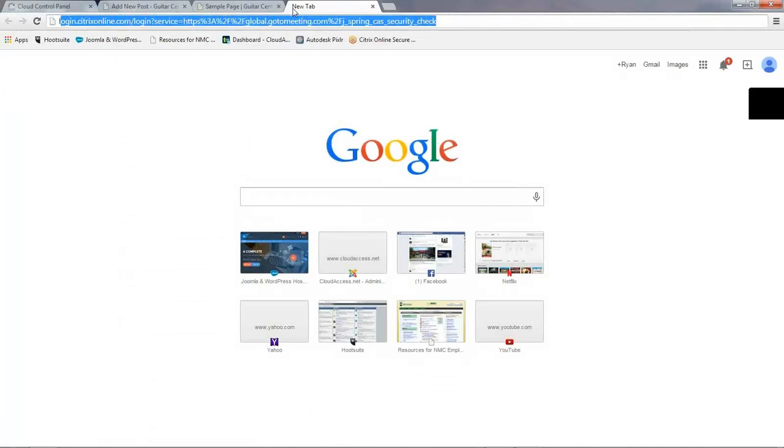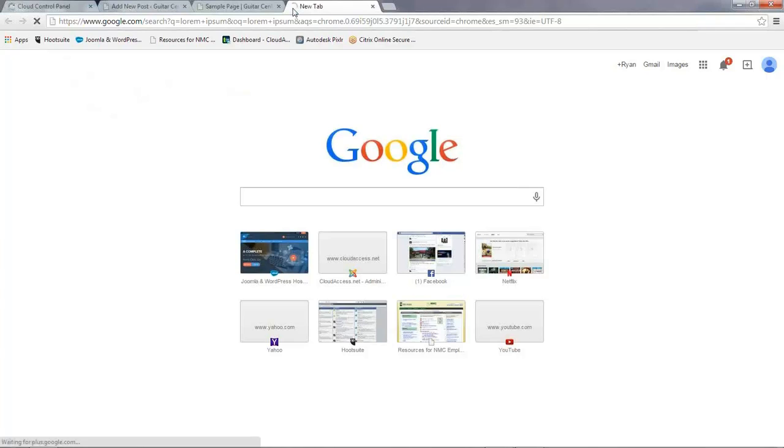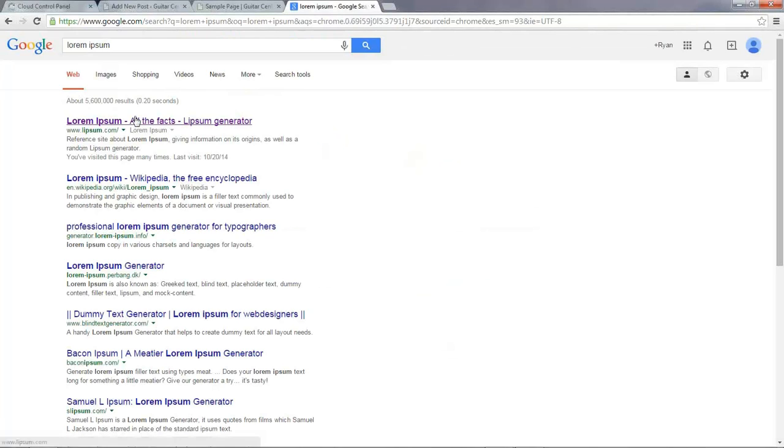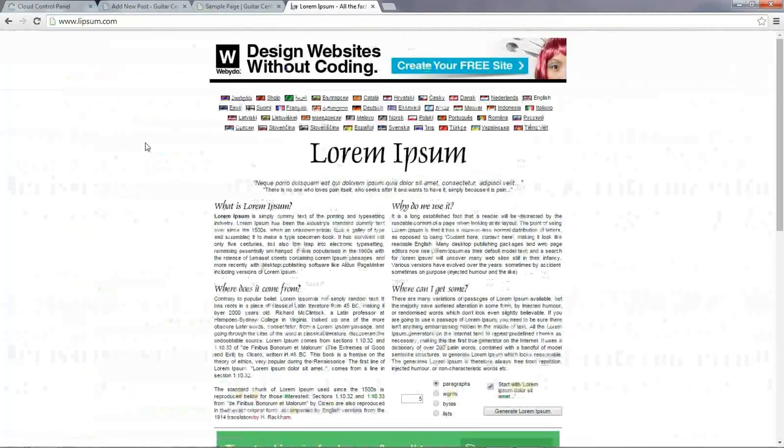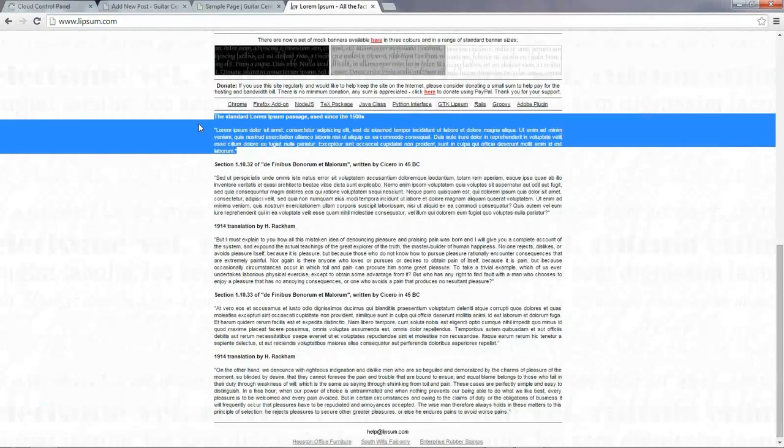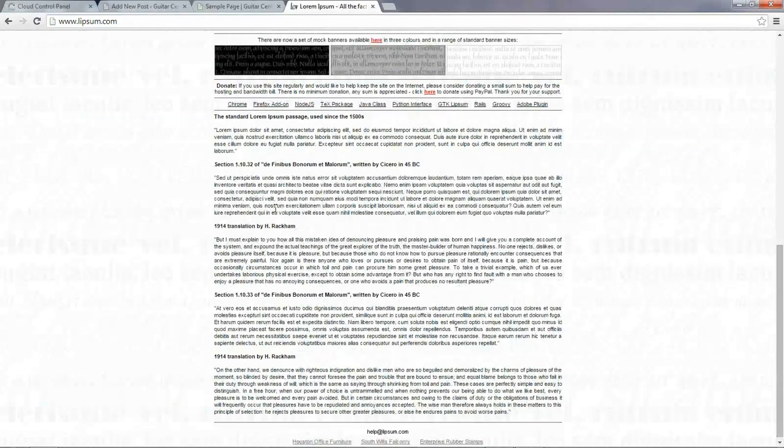Lorem ipsum is filler text. It's Latin, and it does mean something, but it really is just filler text. And I'm going to copy this paragraph for my post. And I want you to notice, though, how the text is bold, and there is a font with this, and there occasionally could be other formatting here.